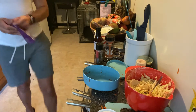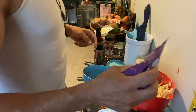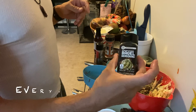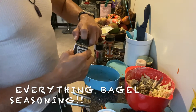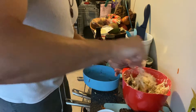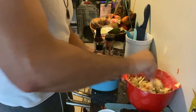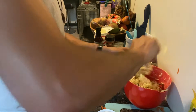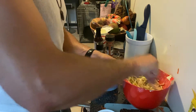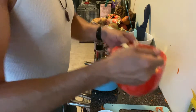I'm adding chia seeds — throw some in there, why not. Bagel seasoning too. Cooking: you do what you think feels right and hopefully it is when you taste it. Once you build your flavor profiles your palate gets refined and you start figuring out what's going to work. I've gotten really good at that over the years.